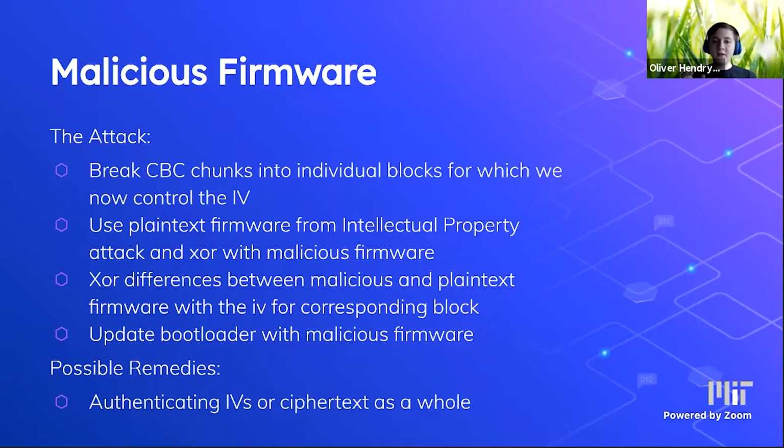By then using the plaintext firmware that we had gotten from the intellectual property attack and finding the differences between that and the malicious firmware, we then XORed those differences with the IV for each corresponding block. That means we could send it to the bootloader, and when it decrypted, it would decrypt to the malicious firmware, which the bootloader would then store and run.